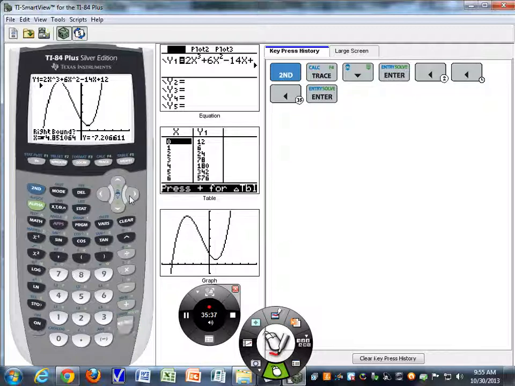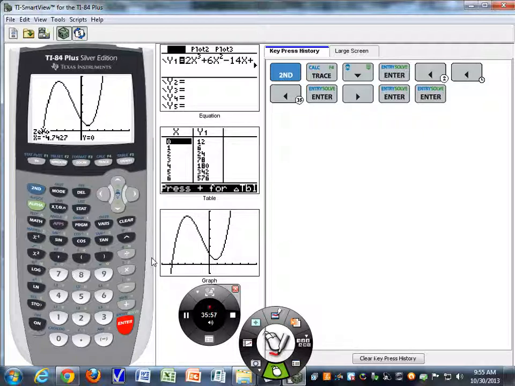And then when it says right bound, I'm going to go back to where I was above the point, and that's just because of the way the direction the graph grows. Press enter, and then say yes, yes. And so my 0 is at negative 4.7427. Okay? And then we talked about relative maximums and minimums yesterday.